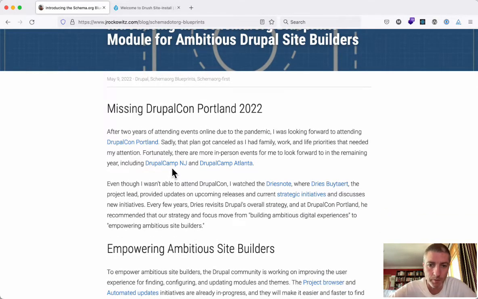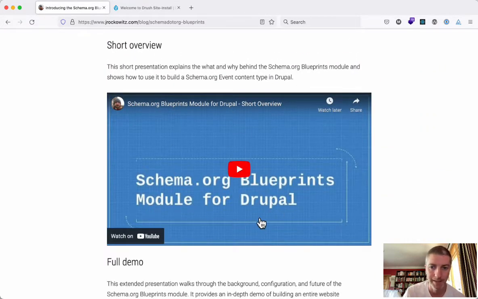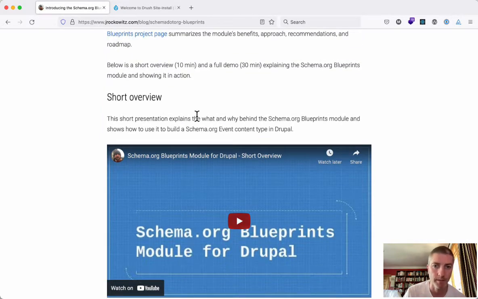It looks like you choose something you want to create from schema.org, whether it's an event or a blog or a person or a web page or whatever has schema.org data around it. And this module goes and builds the whole content type or entity type for you. I think that's what it does. I looked at this short 10-minute introduction, so if it's as good as that, my mind is blowing.